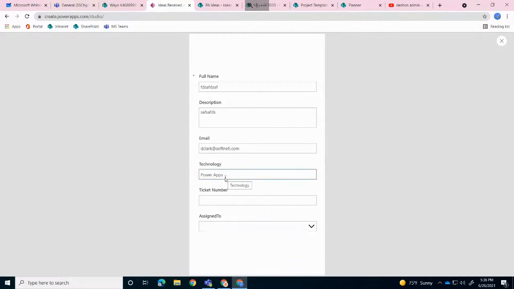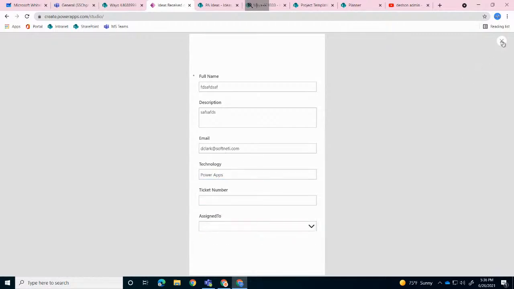And if I had to do this all over, this would absolutely be a choice, right? Because someone can leave the S off of Power Apps and that would break my logic and all this other fun stuff. So this would absolutely be a choice drop down.